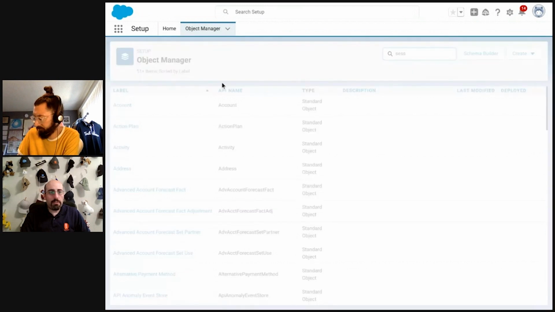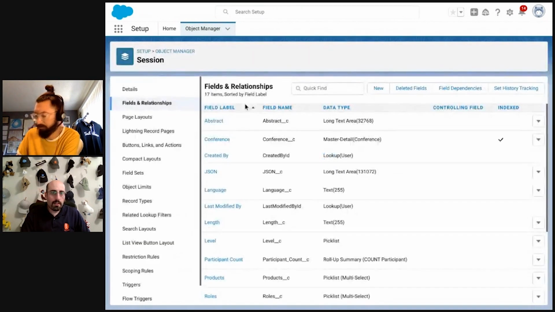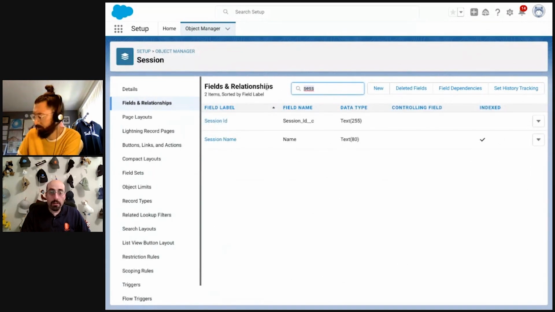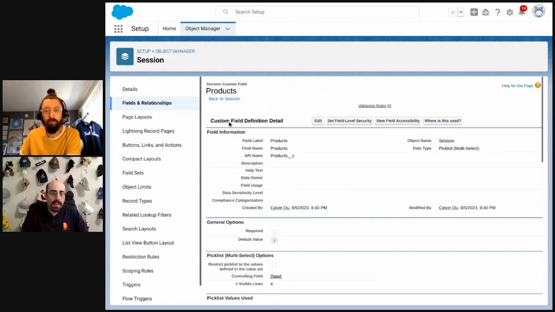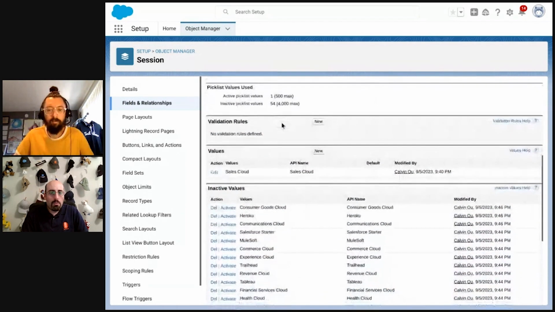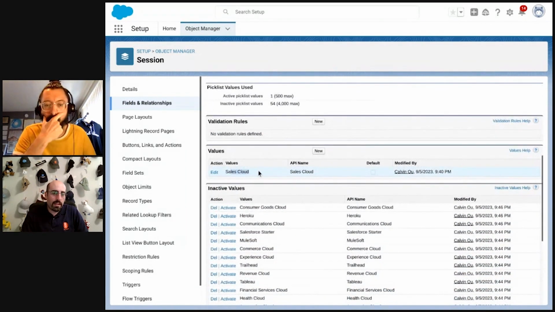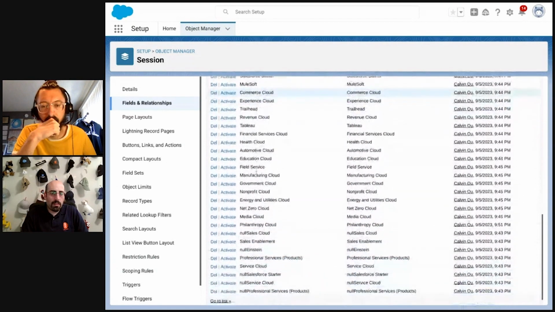What's nice is if you don't restrict your pick lists, which, when I started doing this, you couldn't restrict your pick list. There was no option years ago. So I had never done it. Now it's the default pretty much. But if we come here and we look at this product's multi-select pick list, what we'll see is this is the only one that I actually created, Sales Cloud. But when we pulled in all the data, here are all of the ones that came in.